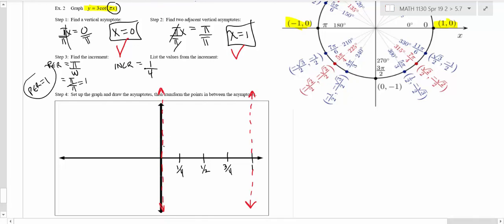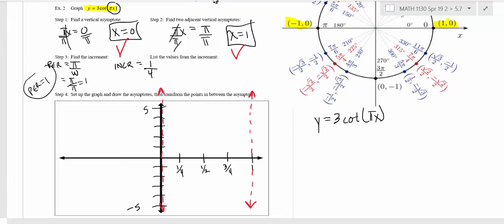All right, now let's see, the y-axis, let's just go maybe up to 5 and down to maybe -5 like that. So what we're working on is y equals 3 cotangent of pi x. Now here's how we want to do that. Once you find the asymptotes, then you just have to know these things. And you can kind of do this in your head. So halfway in the middle of an asymptote on a cotangent, you have a y value of 0. To the left, you have a y value of 1. And to the right, you have a y value of -1.